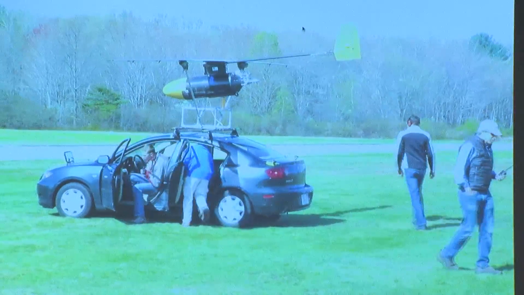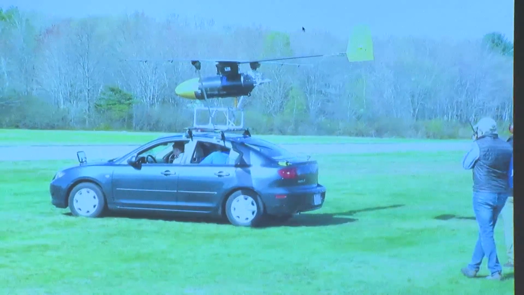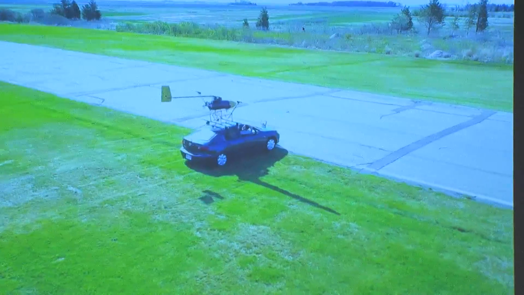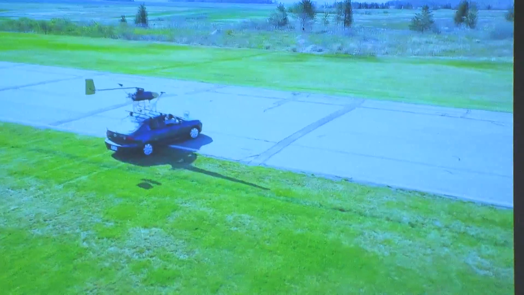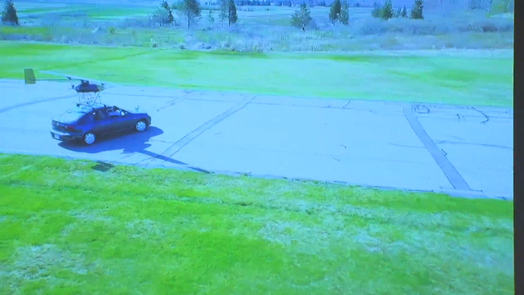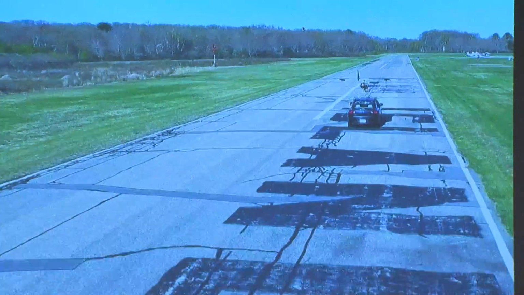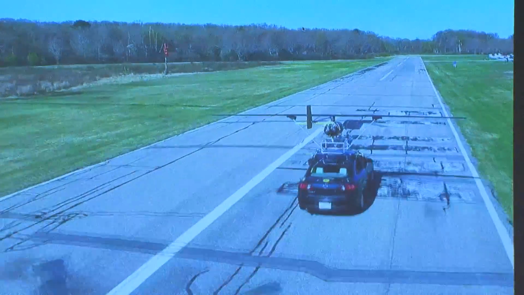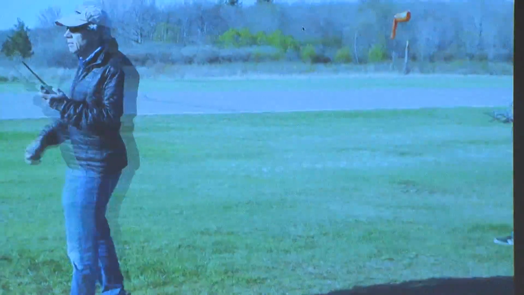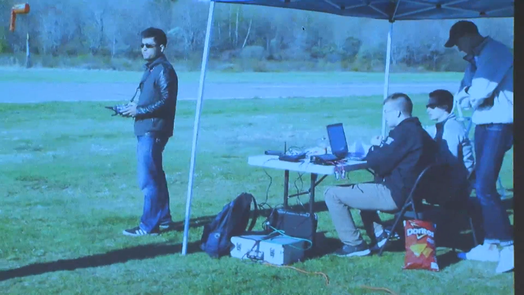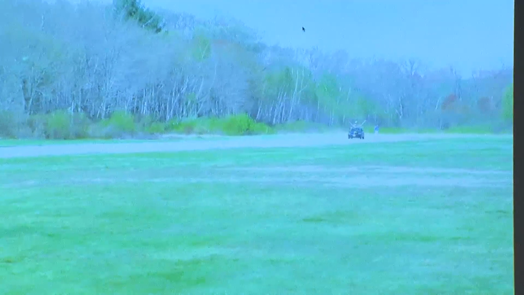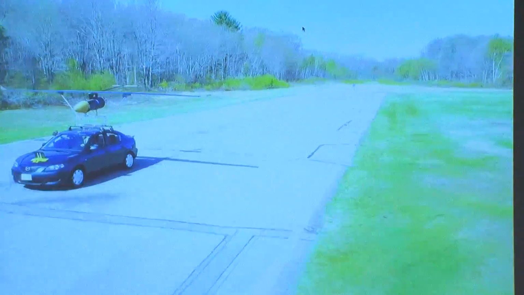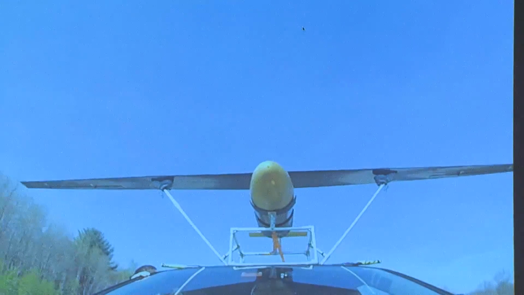Sorry, avionics ground station. Those are shoes, yes.